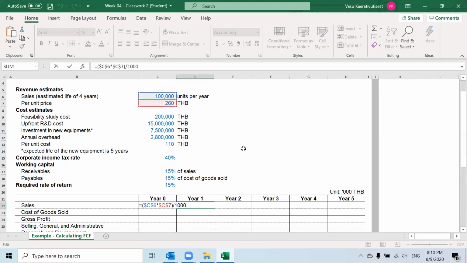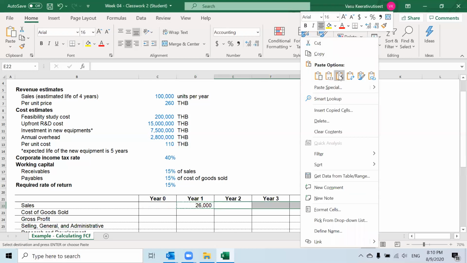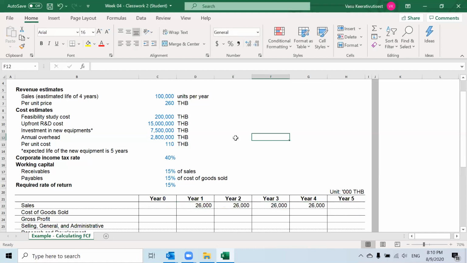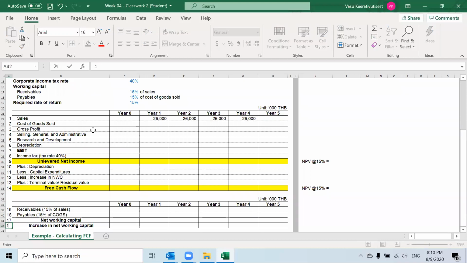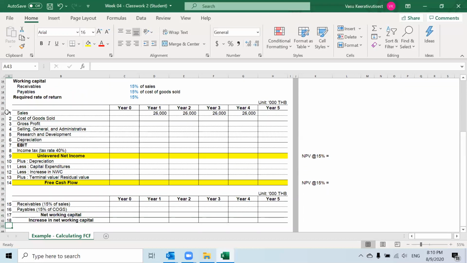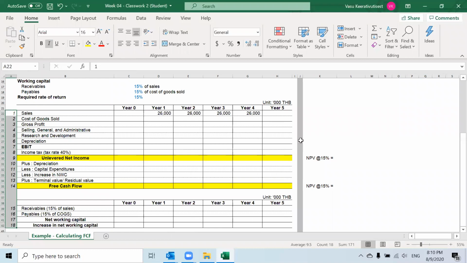So once you complete this, you see that sales for the first 4 years are all equal. So just paste it in terms of function. Like I told you in class, my model consists of 18 lines. You can see that this is an 18-line model. So I put the numbers here, and I hope that you can catch up and compare with what we discussed in class. Okay, so right now we will move through it one by one.